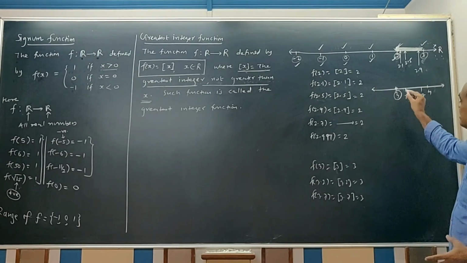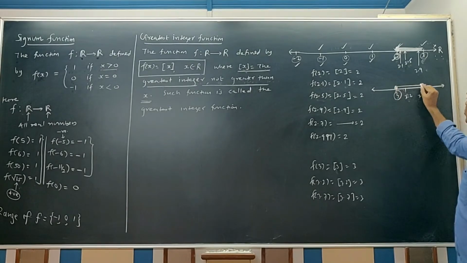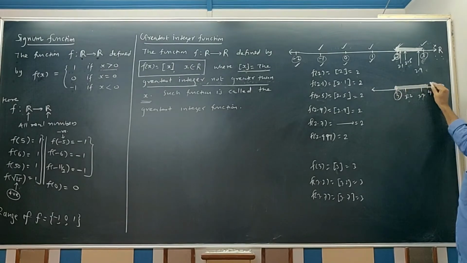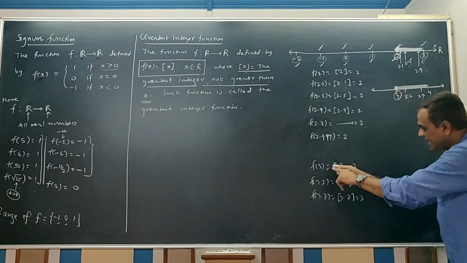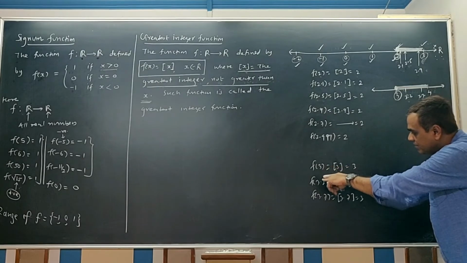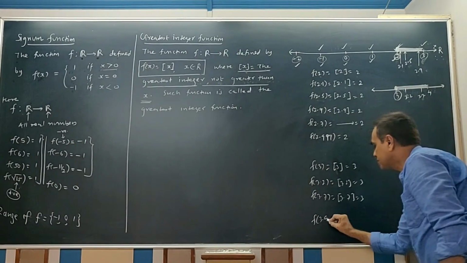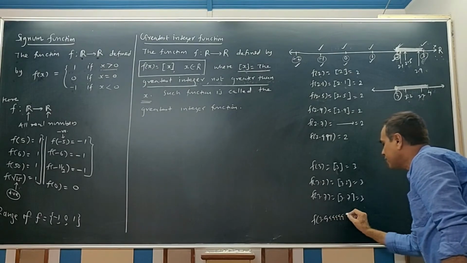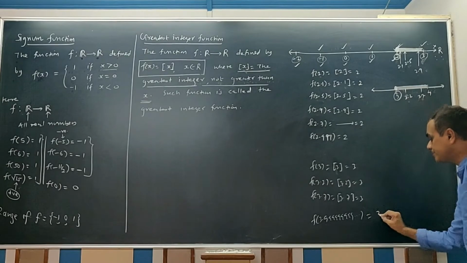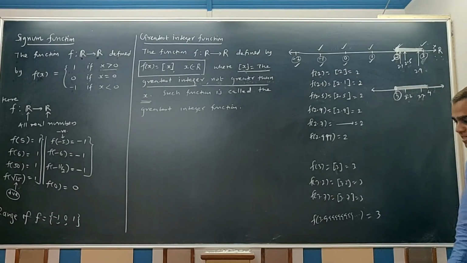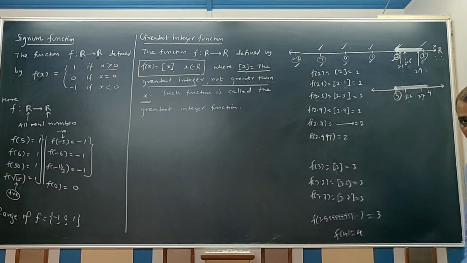So from this discussion, if we take from 3 up to 4, don't take 4. See, the output is 3 for x equal to 3 and numbers which are more than 3. But when you take here 3.999, even if you take a thousand 9s, the value is still 3. But as you take 4, then the output will change to 4.